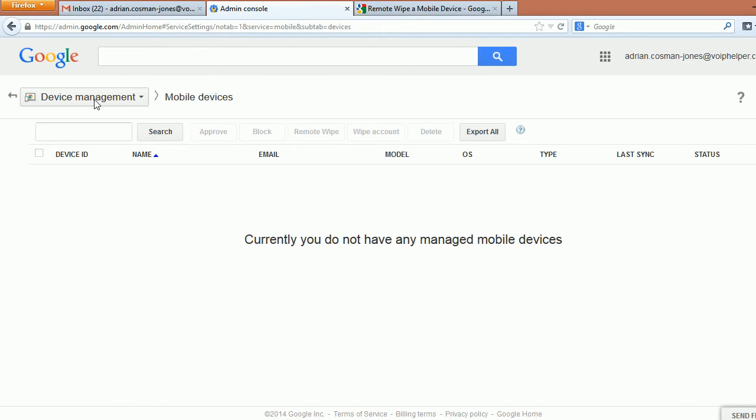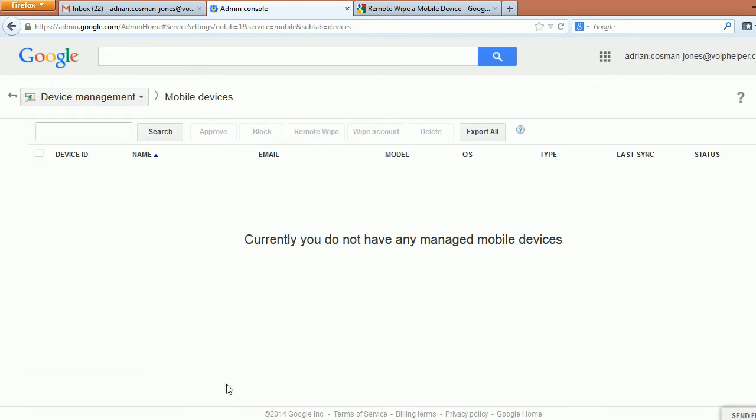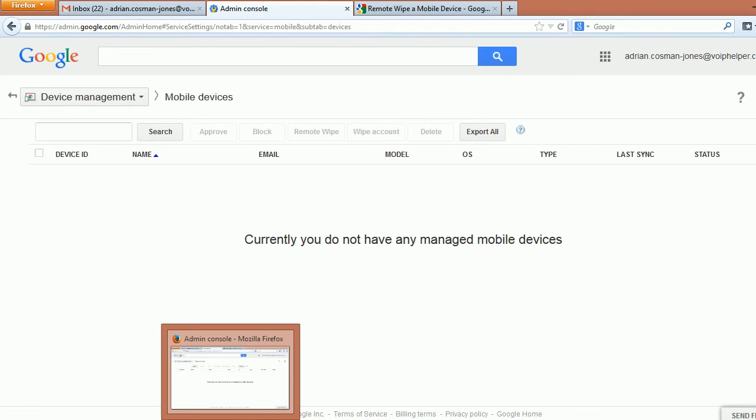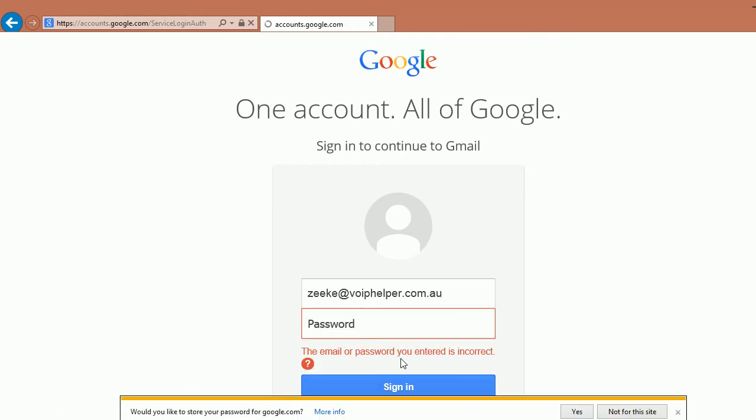The next thing you would do is run a Google Takeout. So Google Takeout basically backs up the whole profile into an archive. I recommend to open up a new window to do that, because you need to log into that user's account. So put in their details, sign in.